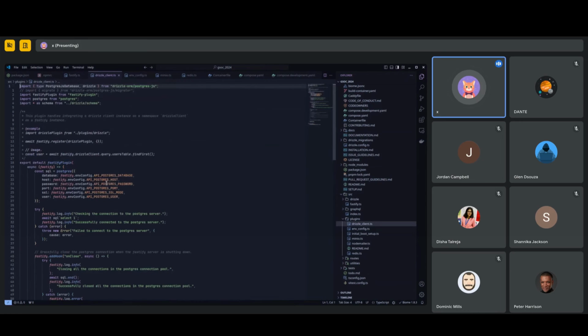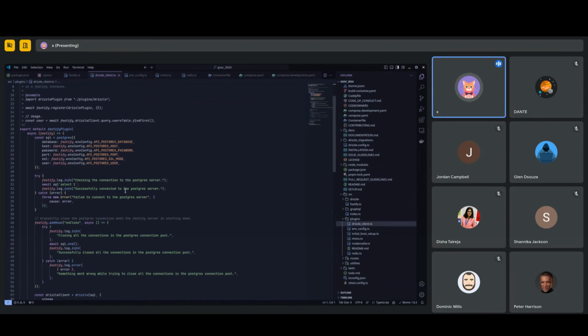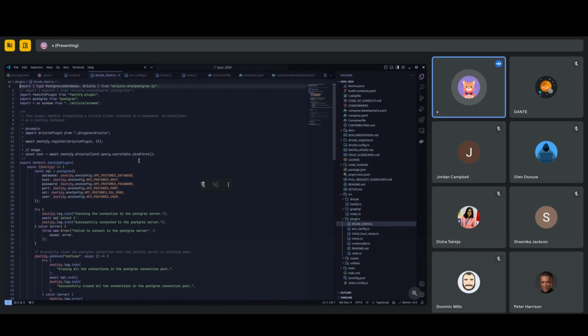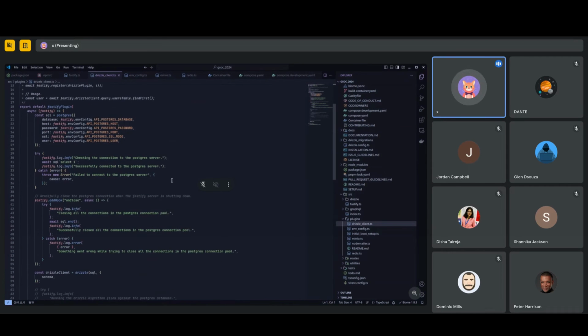What these plugins do is that they attach the instance of the module they are trying to configure on the global Fastify instance, and after that, that module is available everywhere that Fastify instance is being used in the code base. So this prevents memory leaks and also prevents developers from reinitializing clients for databases and other third-party services. So it prevents a server timeout.